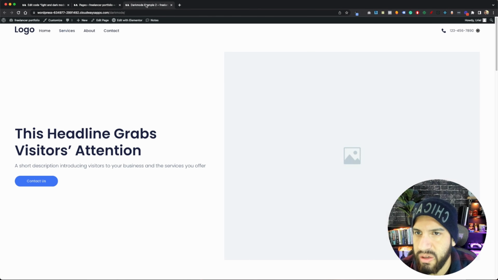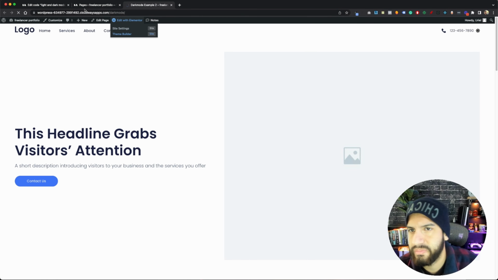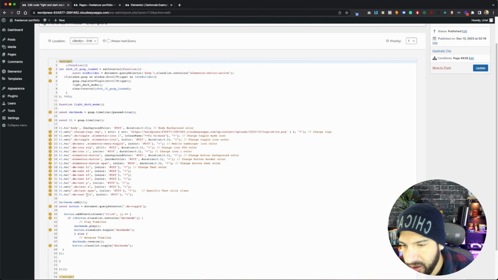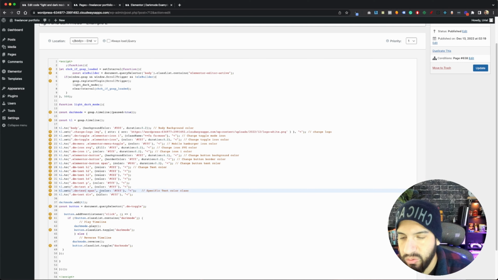So if I go and open up the editor in here, basically what we did is we added a class to all of these other elements here. So H1, H2, H3, H4, P, A, span, div. You notice that we have this class now of DM text, right? So we can pick what specific section we want the text color to change. You could do the same thing to the buttons as well if that was something that you want to do. And also the icons. We're going to have to do that to the icons too.